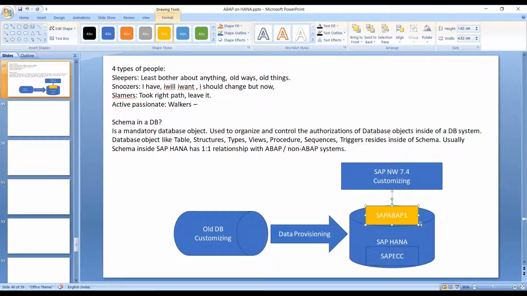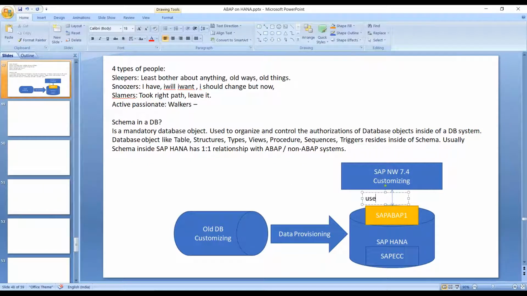Another interesting point to note here is that ABAP only talks to this schema with a dedicated user. ABAP will not use your application ABAP user. In an ABAP system, you may have your user ID as a developer, right? ABAP won't use that. ABAP is going to use a dedicated user which is created specifically to talk to this schema. Otherwise, what will happen if ABAP starts using your user to talk to the DB? You would also have to replicate your user in the database, creating an equivalent user in the DB which is there in your ABAP system. So then you have maintenance of the same user in two places. That's the reason ABAP uses one dedicated user to talk to this schema, SAPABAP1.